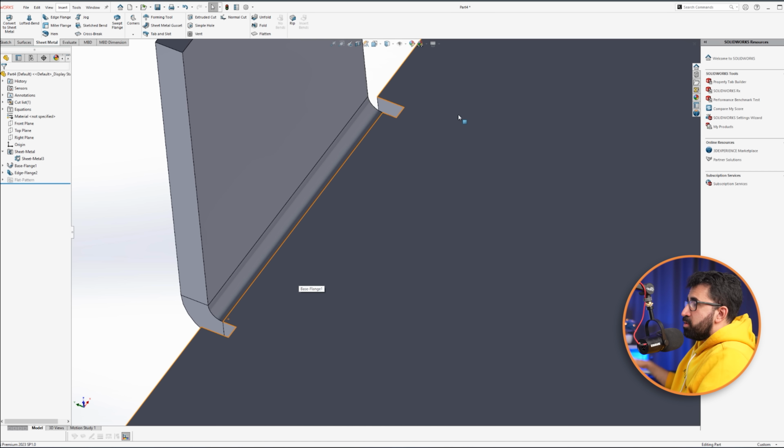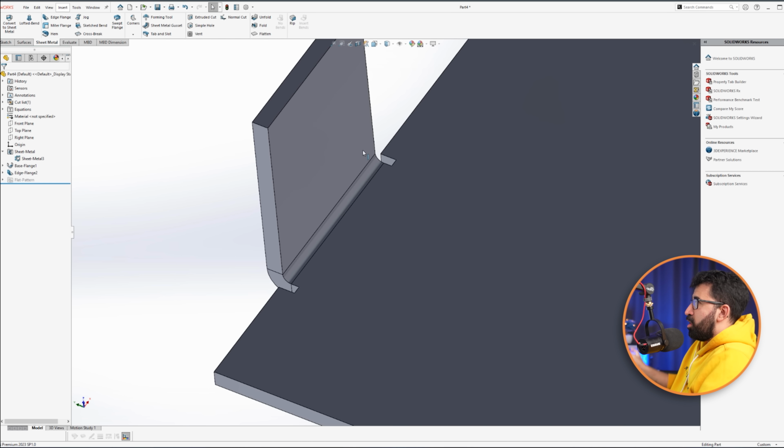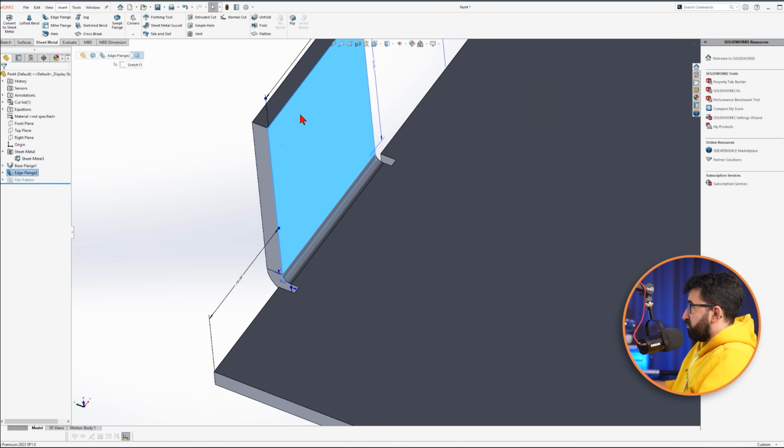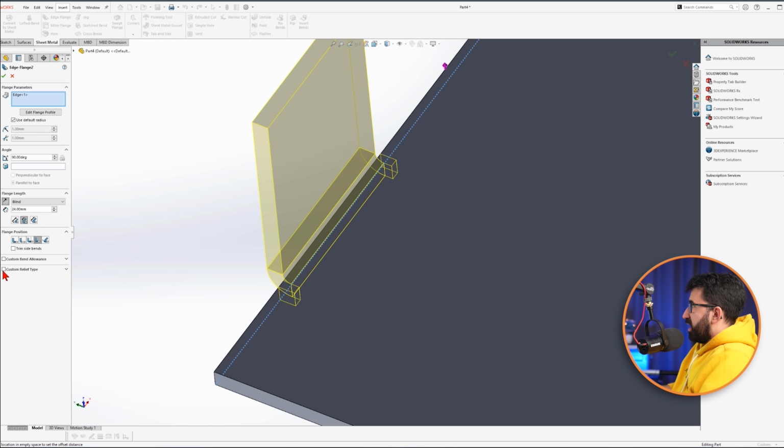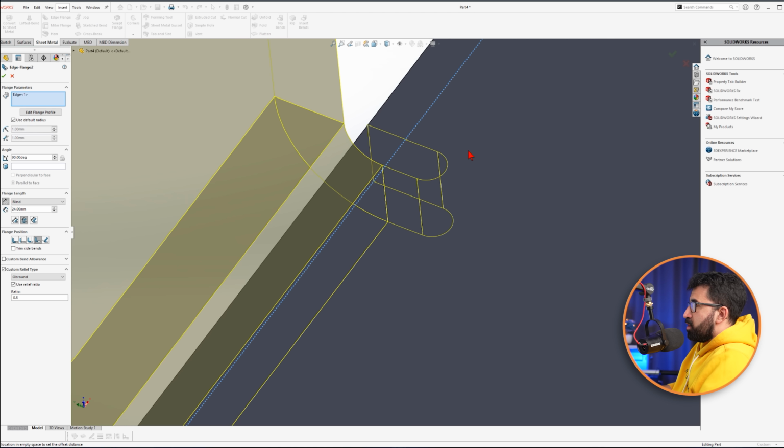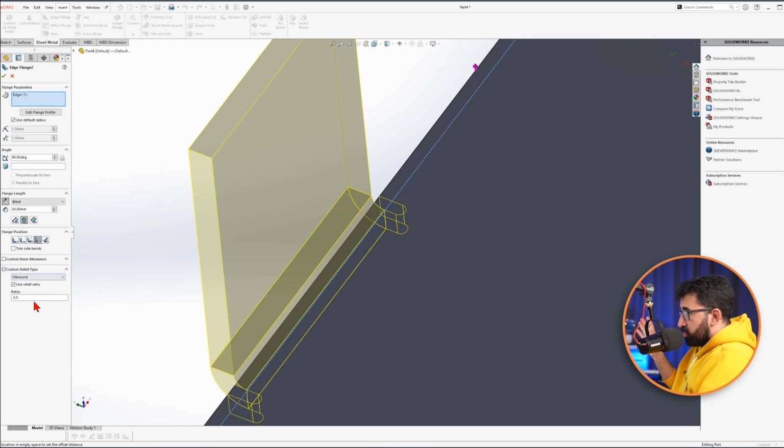Or these cuts could be tears, or it could be up-rounds, different forms. What I mean by that is, if I edit this feature, go back to the same menu again and check custom relief type, I will be able to change that to up-round. Look what happens here. Now they are round here. I could just select the ratio, which is a little bit more advanced than my knowledge.